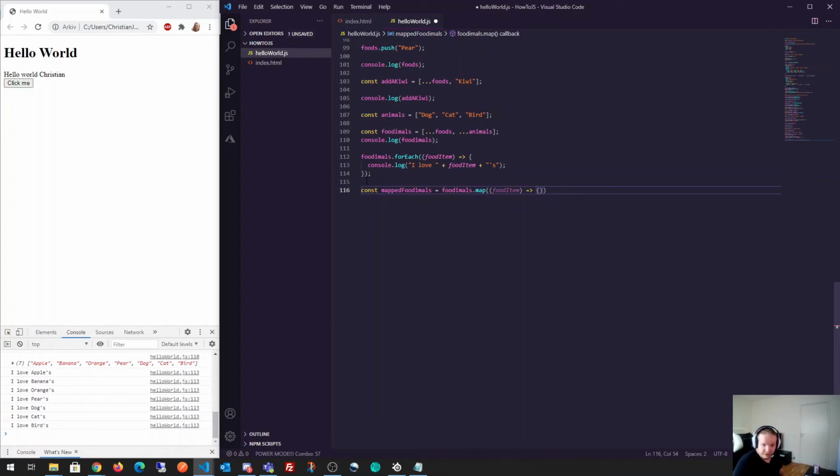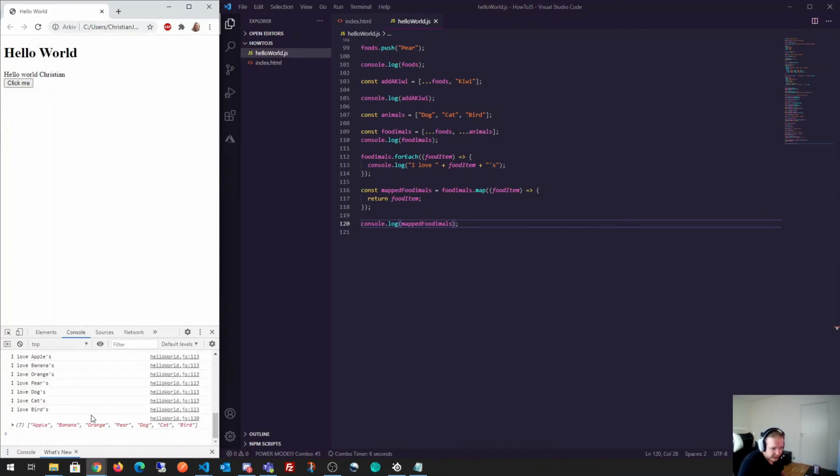So for each food item, we need to do something with it. If I, for example, would return foodItem, then we would get an exact copy of the foodimals array back. If I would console.log mappedFoodimals, we would see that it would look basically exactly the same.